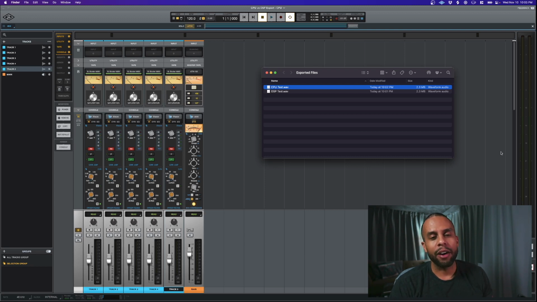Now, all right, I know what you're gonna say. It really depends on what you put on your session. Obviously, certain DSP or CPU plugins are going to increase the render time. But this is a really interesting way of looking at it because we have essentially the equal of 2 plugins in comparison, and we can just see that CPU is actually faster.